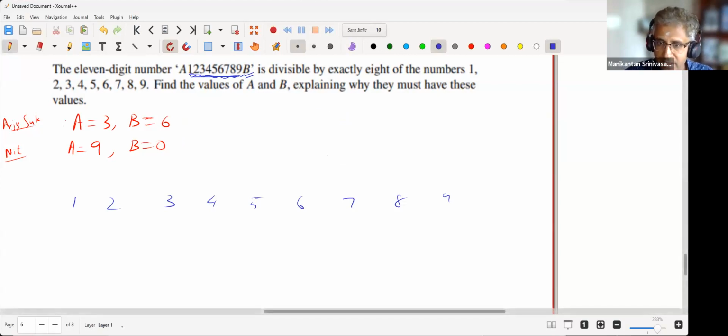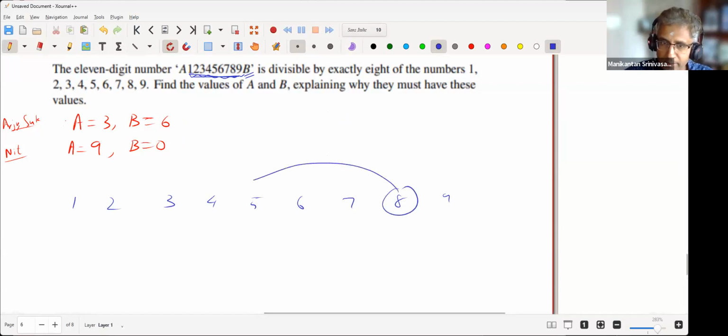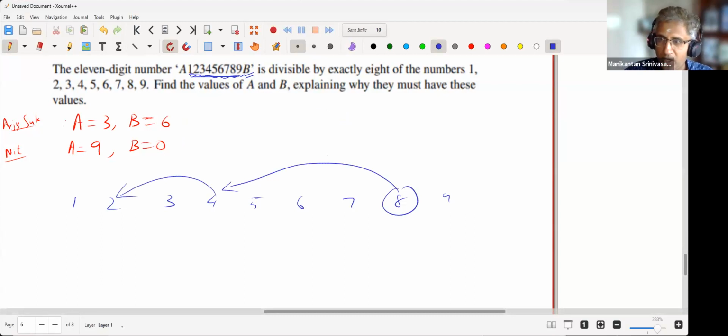So if a number is divisible by 8, automatically it's divisible by 4, automatically it's divisible by 2. So clearly it cannot be a case that it's divisible by 8, but not by 2. So I can cancel off 2. Similarly, if a number is divisible by 9, automatically it's divisible by 3. So I can cancel off 3, can cancel off 4 for the same reason that if it's divisible by 8, automatically it's divisible by 4, right? So it cannot be that it's divisible by 8 and not be divisible by 4. That's not possible, right? Similarly, if it's divisible both by 2 and 3, it has to be divisible by 6. So 6 is also ruled out.